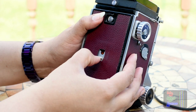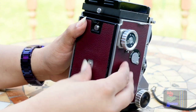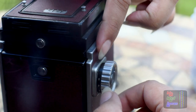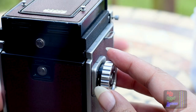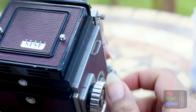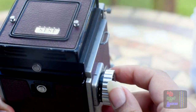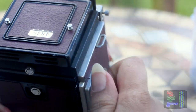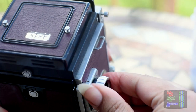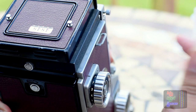And that shows you that there's some film in there. Little red window. As you can see here, you wind it until that one hits there. Until you get the one, because there's a marker there. You see that arrow? That black thing. So, the one has to go there, and it'll automatically stop. The mechanism will stop it there. There we go. That's it. Now you're ready to take your shot.